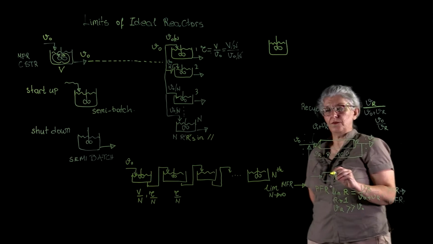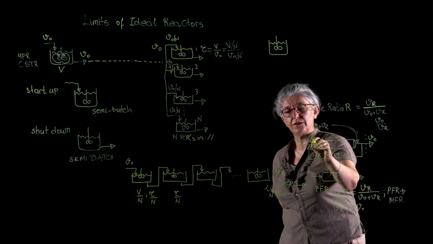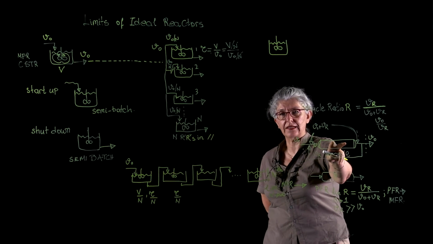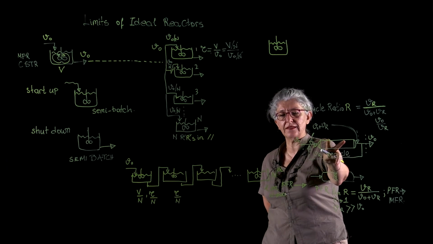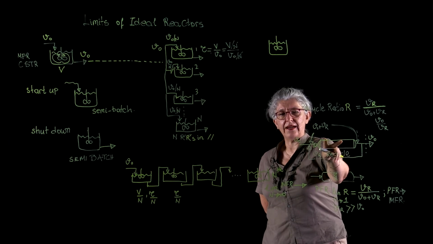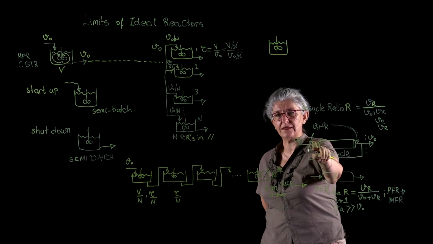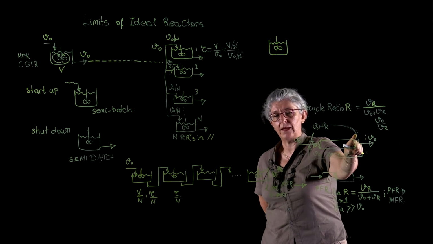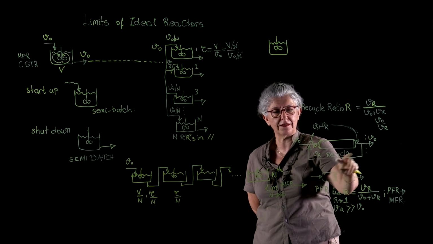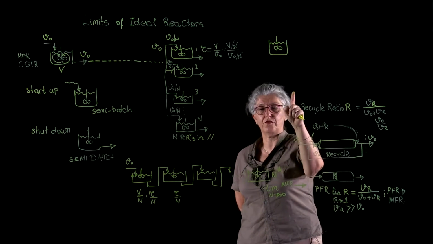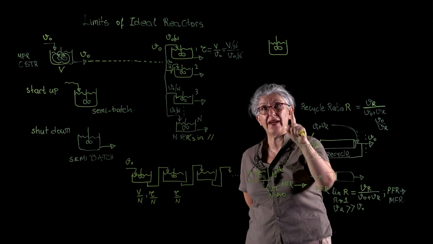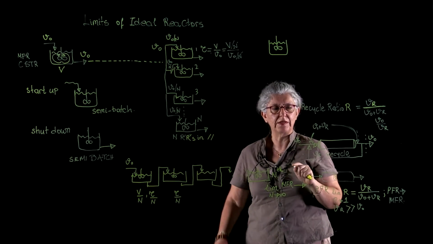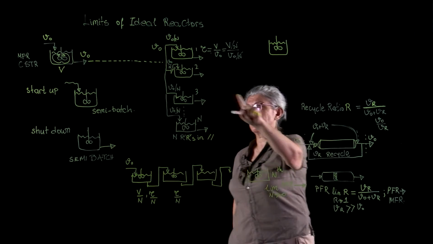Okay? So, how does this happen? It happens because as the volume of the fluid traversing through a reactor increases, the conversion that can take place in that reactor inevitably decreases. As the conversion becomes lower and lower, the concentration difference between the inlet and the outlet of the reactor becomes smaller and smaller. In the limit that we have infinite recycle, nothing coming in and nothing coming out is the limit of the batch reactor. When we have minimal feed, minimal product, maximal recycle is the limit approaching a CSTR.